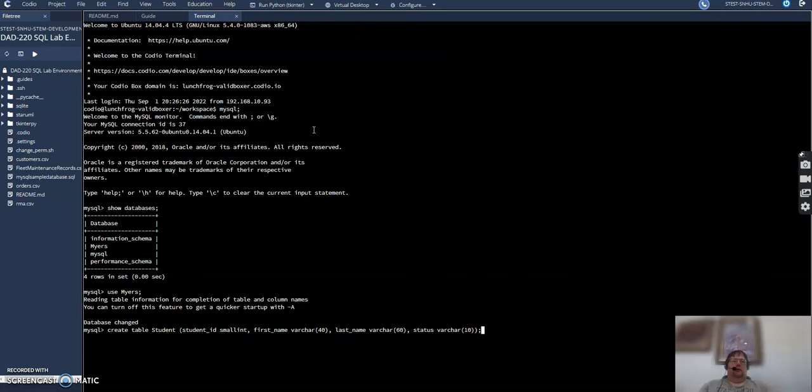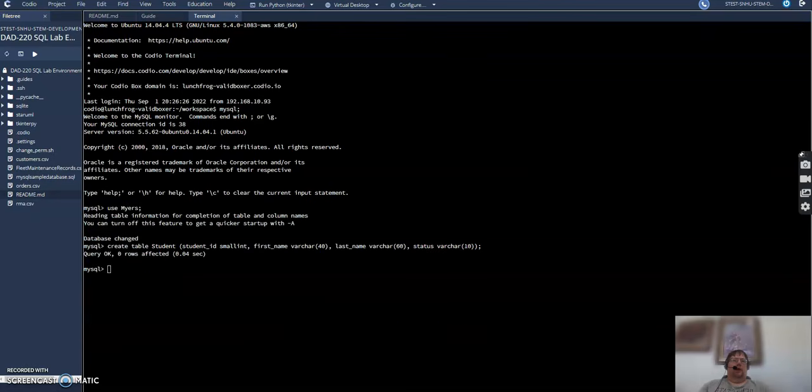And then I'm going to close that, and that is all I'm going to do. Have a table in there. I already had a table in here called student, so I've gotten rid of that table, and I've now run my create table command, and you'll see that it says OK. So now I'm going to describe the table.